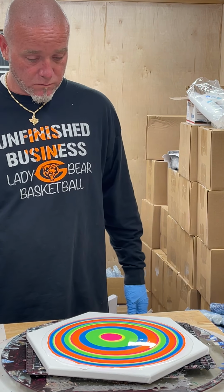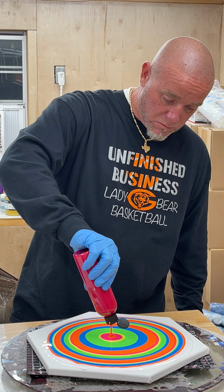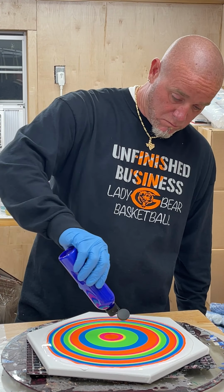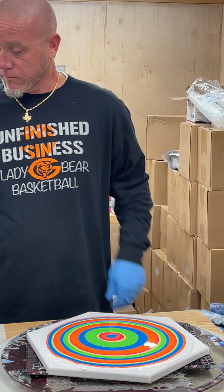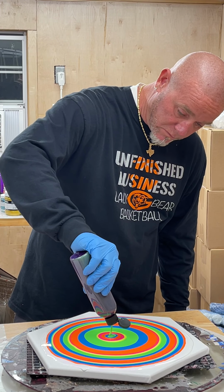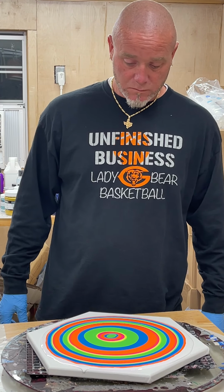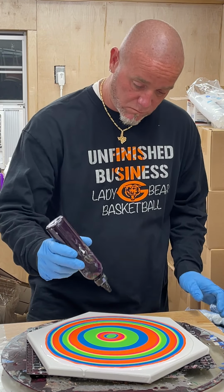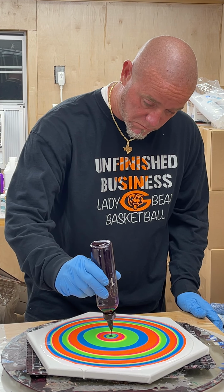Okay, we're almost done with this. I didn't realize how much that paint was coming out. There you go. We're going to end with black in the center. It always makes a nice effect. You're going to add a small dot of black. A little bit more. There you go.